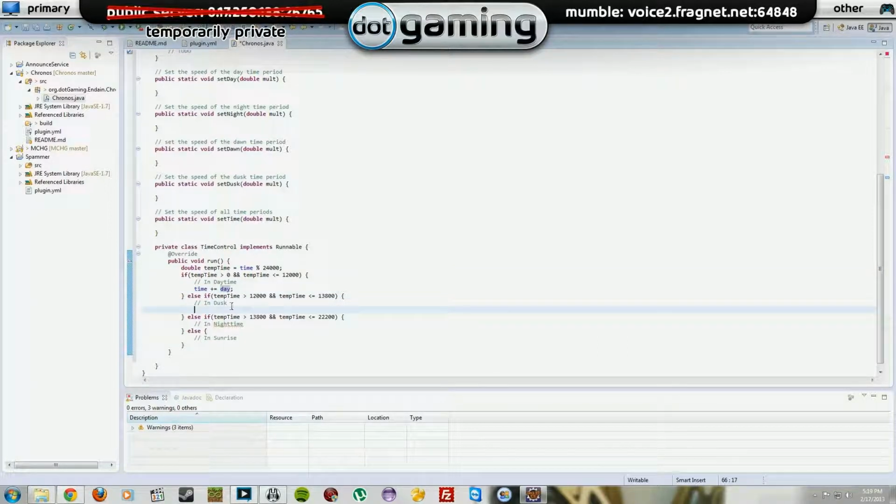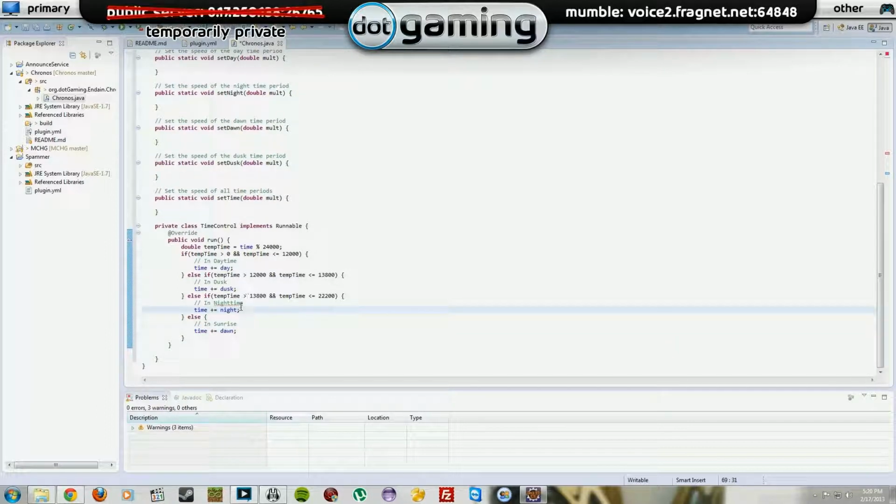So for all of these, we'll just take time plus equals day, time plus equals dusk, time plus equals night, time plus equals dawn. Alright, so we've successfully updated our internal time counter.